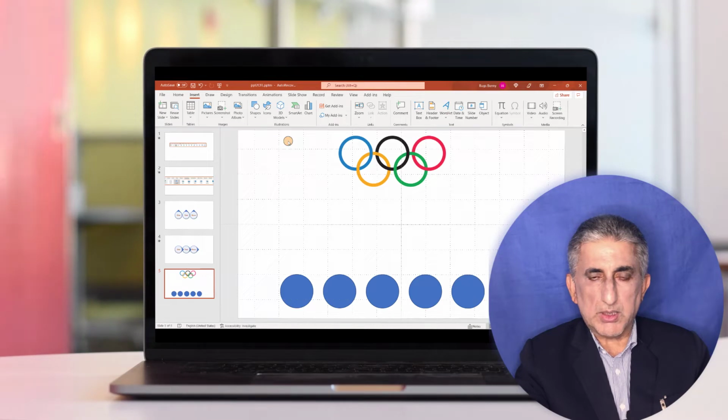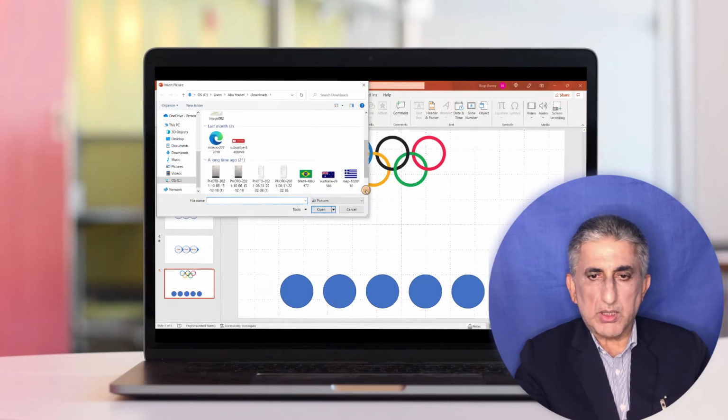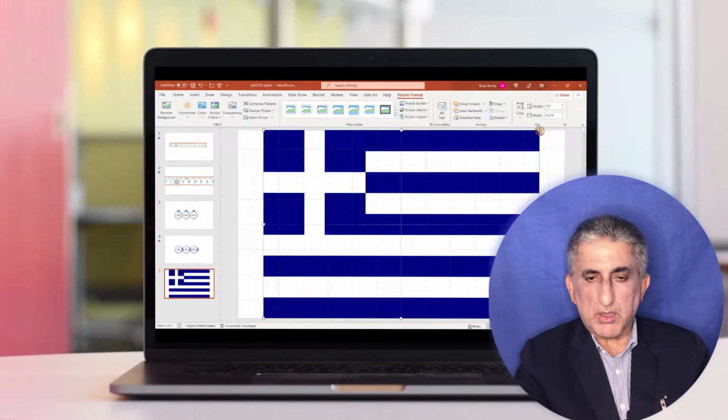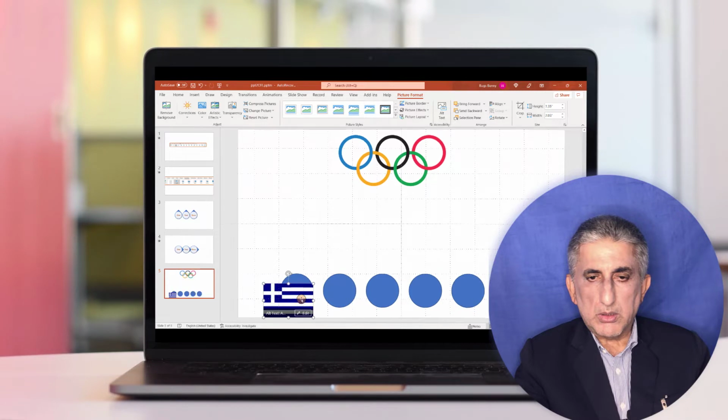Now let me insert the flags. I will start with the Greek flag. Let me make it smaller. Notice that I'm making it smaller, dragging and dropping from the corner to keep the aspect ratio.